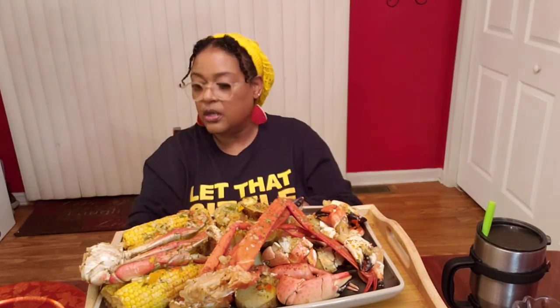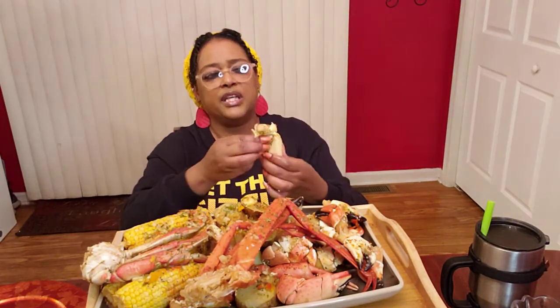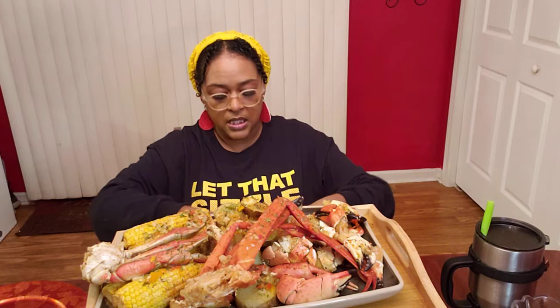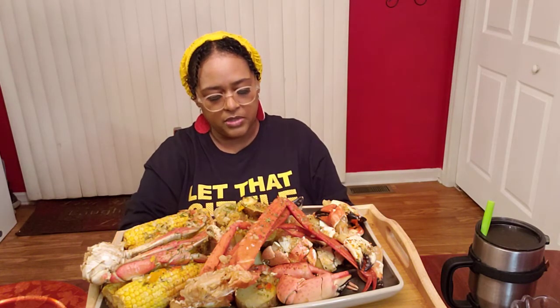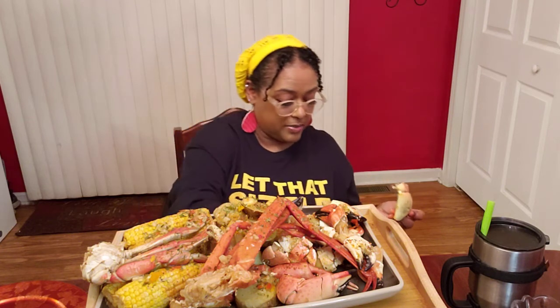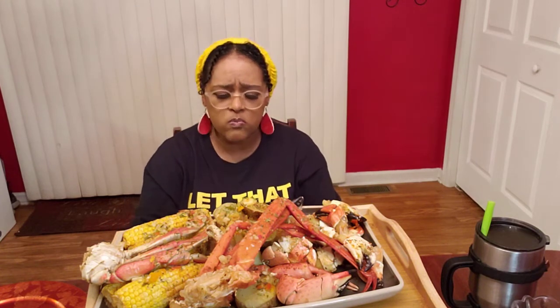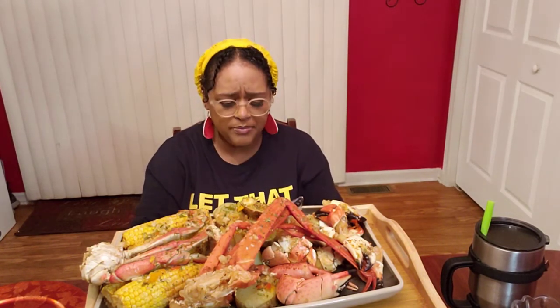Now this one we're gonna struggle with. I did bring my crab crackers, and they're all the way over here. Excuse me. Let's see if we can get it off, because I'm telling you, I cracked them before I put them in the water to try to get the seasoning on the inside, but this might not even be a good one to try, because I didn't crack it a lot. And I'm telling you, these things are thick. They say stone, and that means stone. Man.